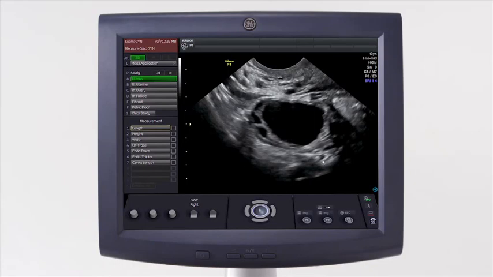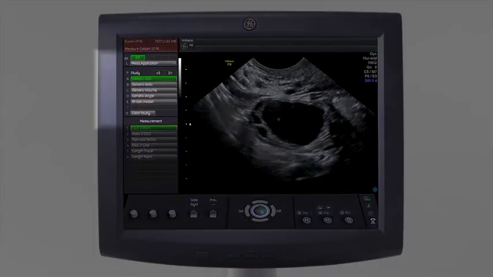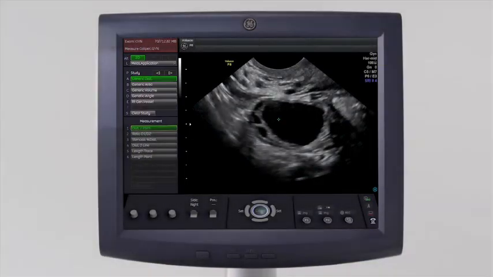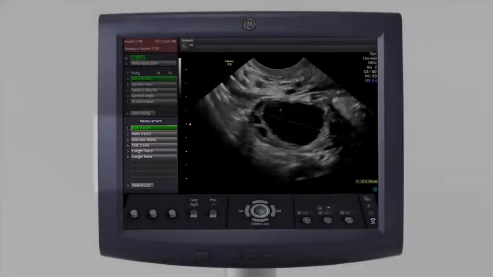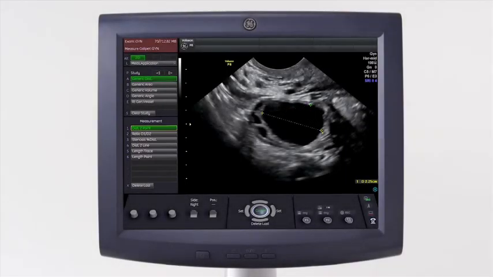Generic measurements are also found in the measurement menu. For example, if you want to measure a cyst or another structure that does not have a calculation package, select the Measure key again to cycle to the Generic Measurement menu. From the measurement list, you can choose a simple distance measurement, area, or volume, with additional choices appearing on the lower portion of the menu. The system allows you to measure up to 8 measurements on a single image.